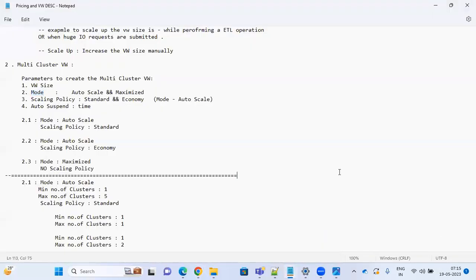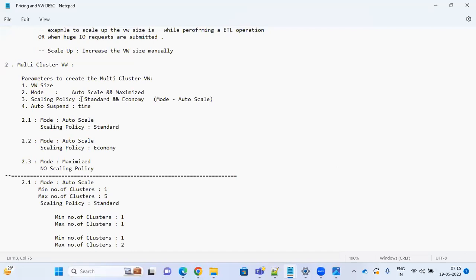In the next session, we are going to create a Snowflake account and we will explore all the options. I will make you create the Snowflake account and also explore all the options. For now, just listen to what options we have with the virtual warehouse and try to understand.